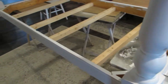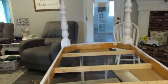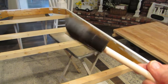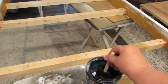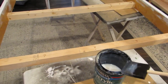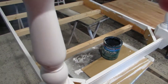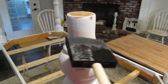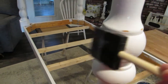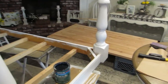So now I am getting ready to put the polyacrylic on. Trying to do this with one hand, and I will just be using this sponge brush, which I just finished doing the bench also. So I'm just gonna put probably 2 to 3 coats of this on there. Then, thank goodness, we can start clearing some of this stuff out of the house.